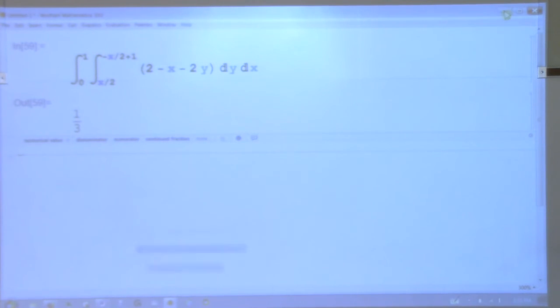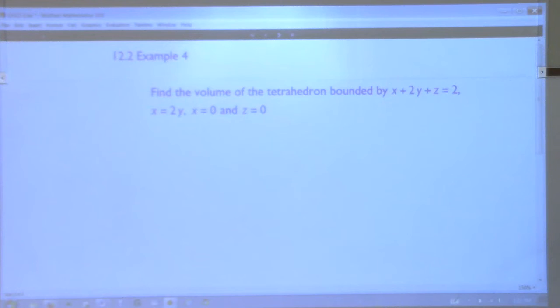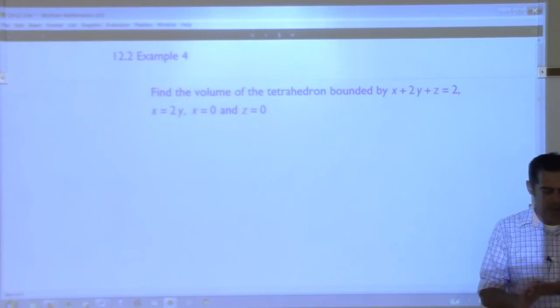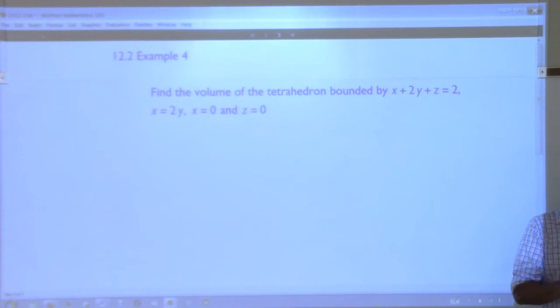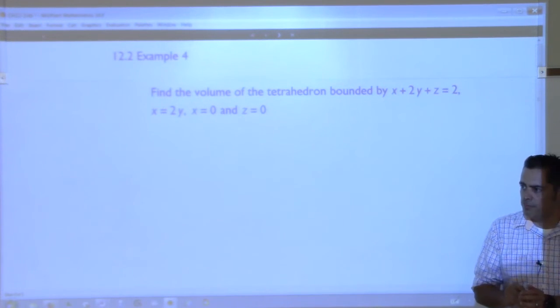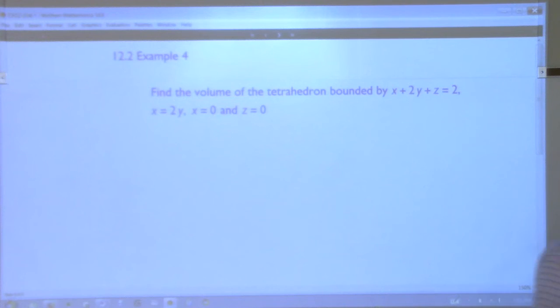On the take-home exam, I do want you to do the integrals by hand all the way through, but I would go ahead and get on Wolfram Alpha and see if you can check your answers. That'd be a smart thing to do. All right, so we're done with that one.